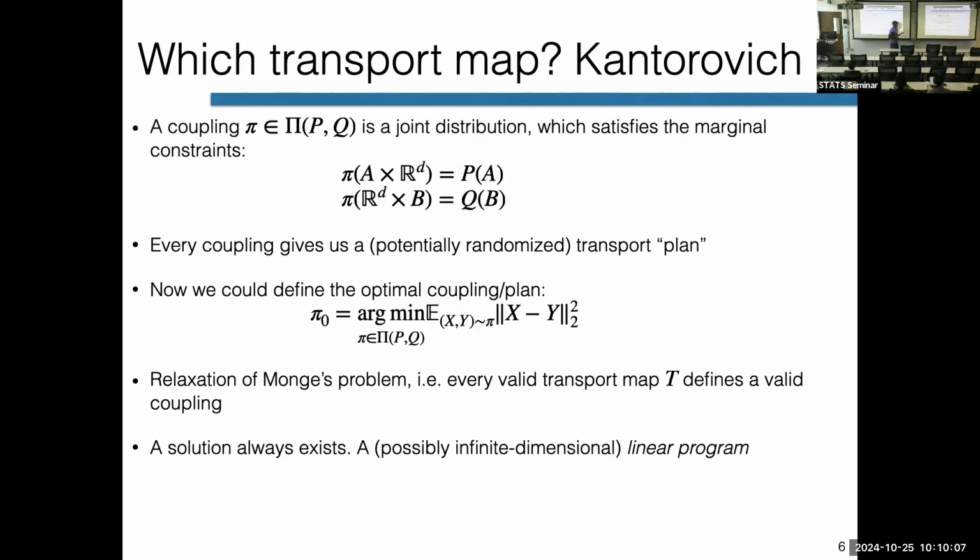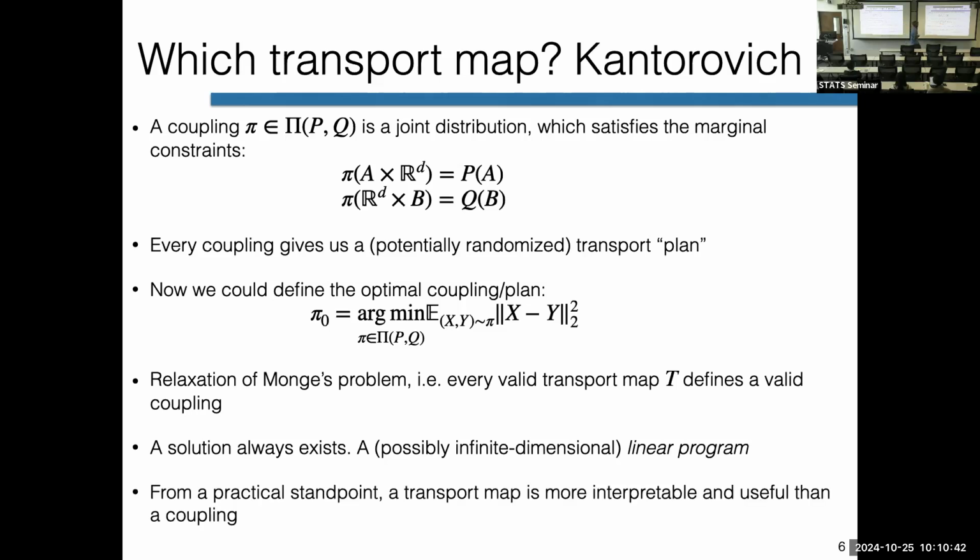But more importantly, and somewhat fundamentally, this is now a linear program. It's potentially infinite dimensional. If you think about it, all of these constraints are just this pi xy specifying some joint distribution. Imagine it's a big matrix. The constraints say something about the row sums being P and the column sums being Q. And the cost is just the sum of pi xy times this squared distance. So it's a linear program in this pi quantity. As a result, you can use things like duality and so on to study this program. Everyone good so far?